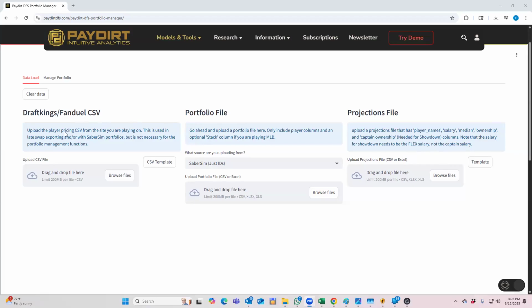If you're going to use SabreSim, you need to teach it to recognize the differences between how SabreSim displays their players. We'll get to that in a second. And then this portfolio file. So what I'm going to be doing now that I'm more familiar with this, James, is get my tech guy to automatically create sheets with these templates whenever I run my projections, so that I don't have to do them manually anymore.